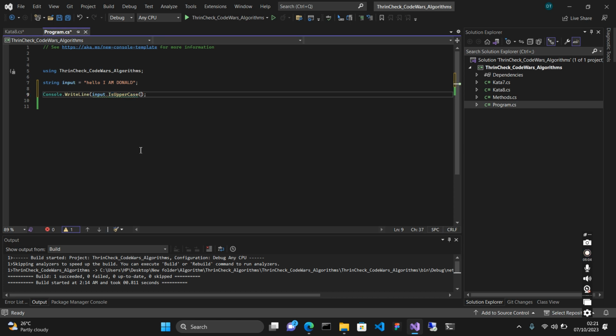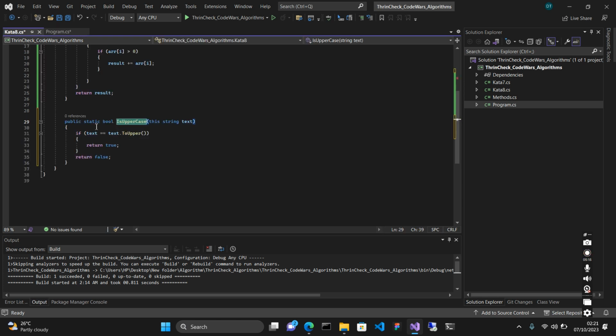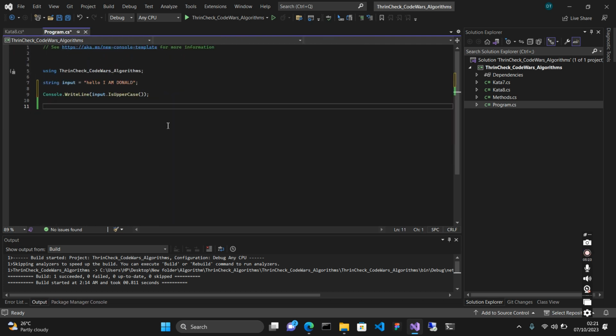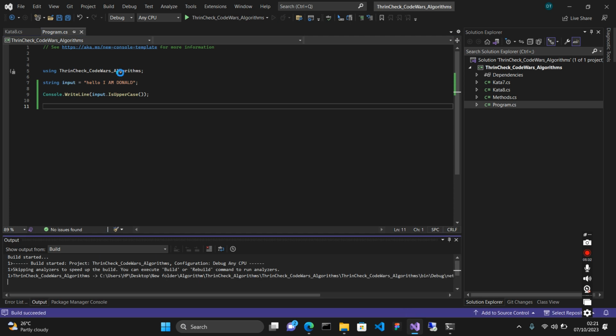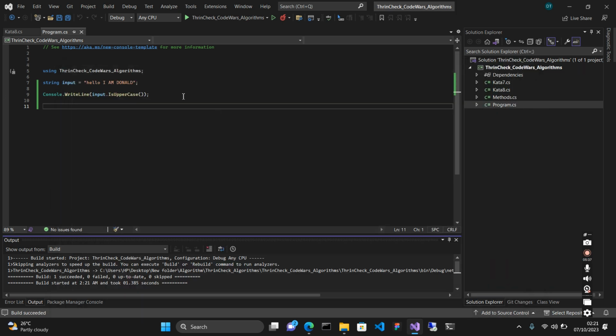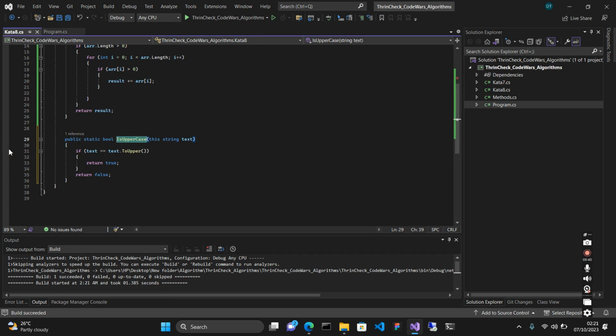It will act just like when we are using dot to string, dot to array, stuff like that. So it is an extension method. That is why we have a static class, and we have this at the front of the parameter, then a static method. So we don't have to be passing anything inside it. Let's run it and see. We are expecting the result to be false. So our result is false. Now let's run it on debug and see how it goes.